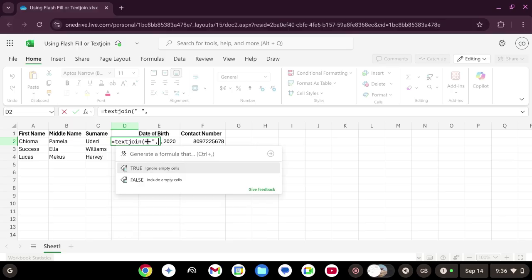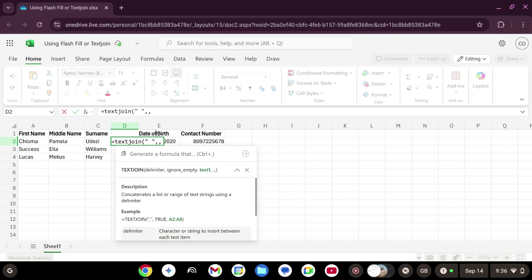If you want to set it on the default, for you to ignore empty cells or empty columns, then you add another comma, okay? Then you add what you want to combine. At the moment, I want to combine the A2, comma, B2, comma, and C2.